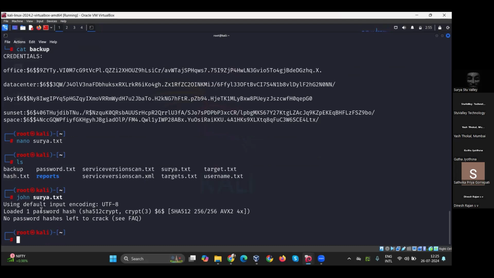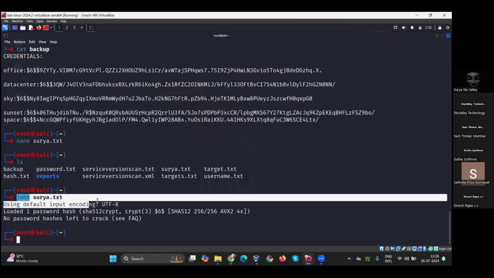Okay, so now I won't show you. You have to perform up to this. I'll give you exactly 6 minutes. You have to install the Sunset Mission, find the vulnerability, download the backup file, copy that single line to your text pad, use John, and tell me what the password is. Still it is downloading. You have to tell me what the password is for this one. Do it now.